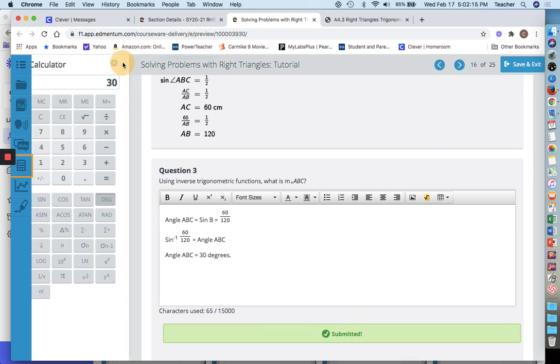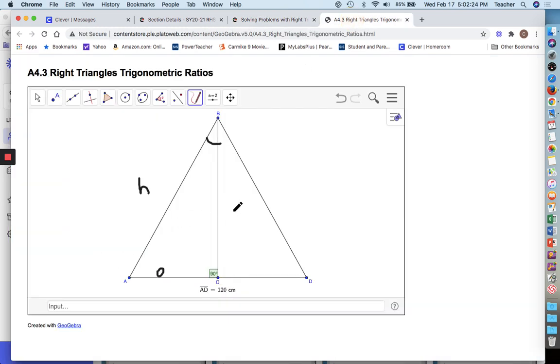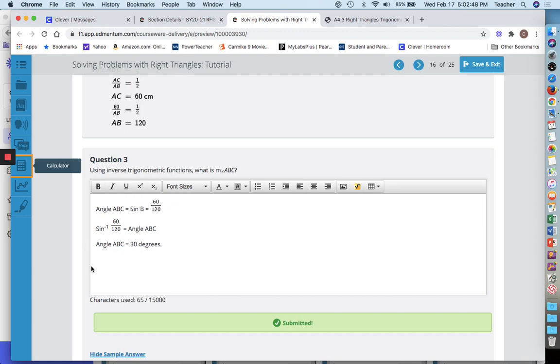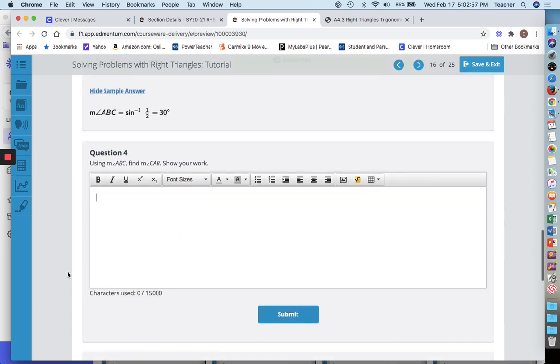Now listen, if this is on the ACT, which it very well may be, that's not something you're going to want to take the time to do, you guys. If the problem tells you that these two triangles are the same, they have the same ratio, we know that 120 has been cut in half, 60 over here and 60 over here. We got a 120 over here, we got a 120 over here. That makes it an equilateral triangle. You've got to know the definitions, which means that these three angles are 60, and that means that this one's been split in half for a 30 and a 30. Do you really want to take the time to do all of this? No, you don't. You only got 1 minute per question. So don't really want to do the math on that when you already know it's 30 degrees.